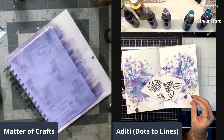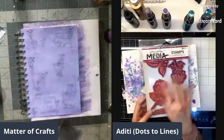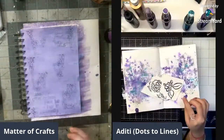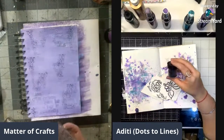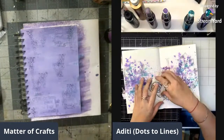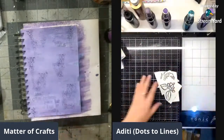So I used this stamp set from Dina for some huge flowers. That's a pretty one. I love using this one. Because I wanted to use the embossing powder, I used the Lindy's Black Forest Black Embossing Powder and embossed my flowers. Those are beautiful. I think I'm just going to set this aside, fussy cut them.